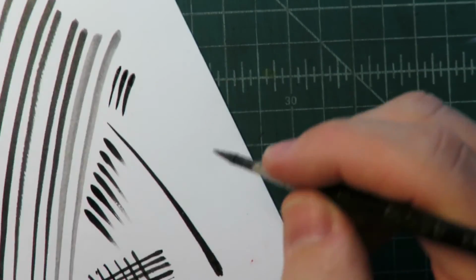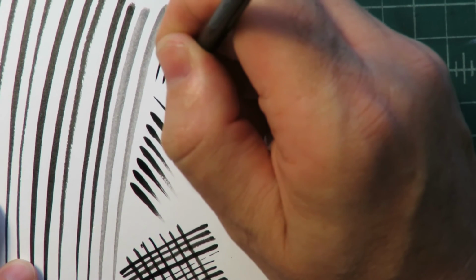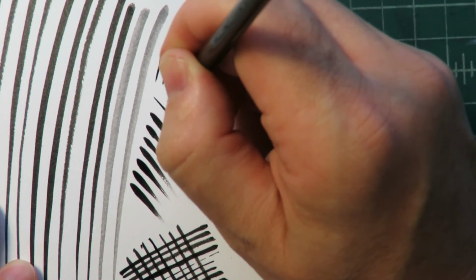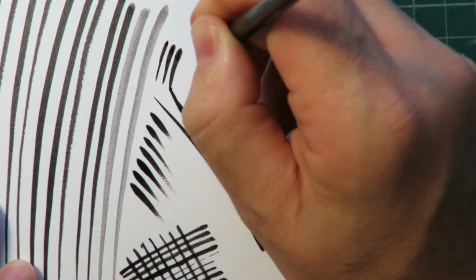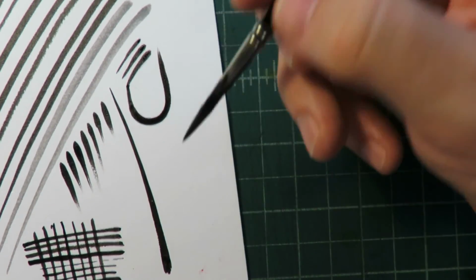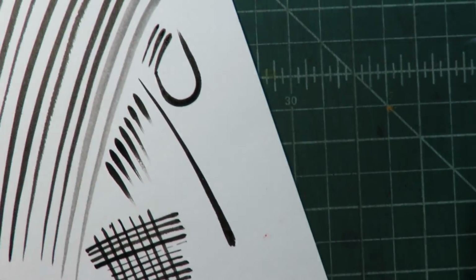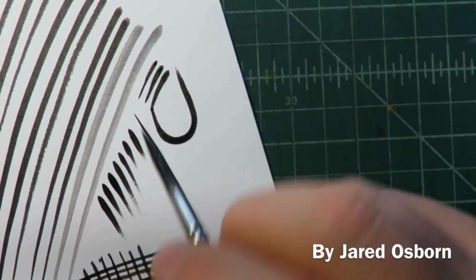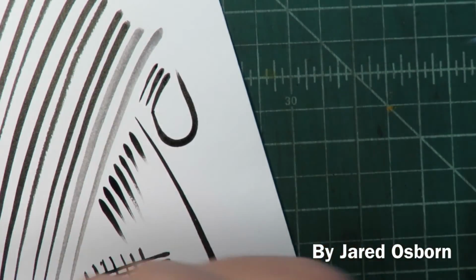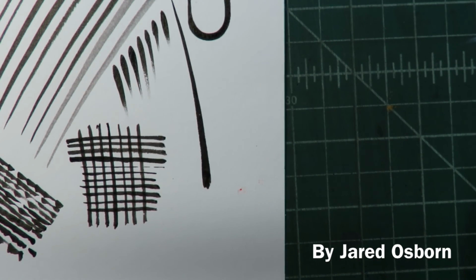Like I said, if I were doing the curve of a face, I'd hold it more the Japanese way and go around like that and snap it up. That way I can get a curve like that going. Doing that with your hand flat like that is a little more difficult. So, like I said, I'm mostly the European way, but you've got to work some of the Chinese and Japanese way in there too. So there you go. That's just a little lesson in making marks with a brush.